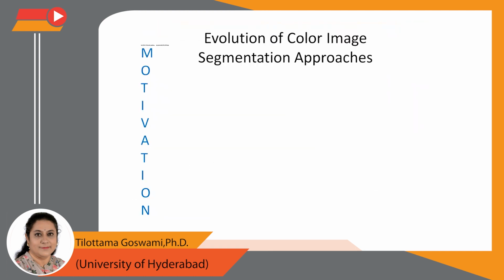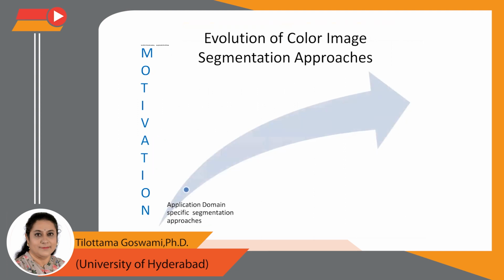How did color image segmentation approaches evolve? In the initial days, it was application specific, which could segment only tissues in medical images or a simple scenic image where a road and a tree could be extracted. But when it came to a complex texture like pavements, various types of pavements and their textures, it was very challenging to find out that the whole part of this complex texture is one and is part of a pavement.